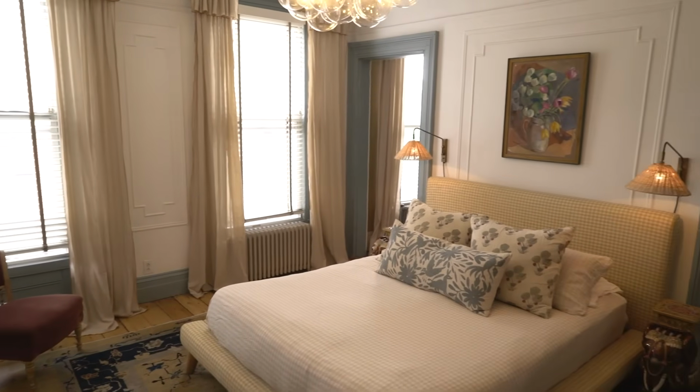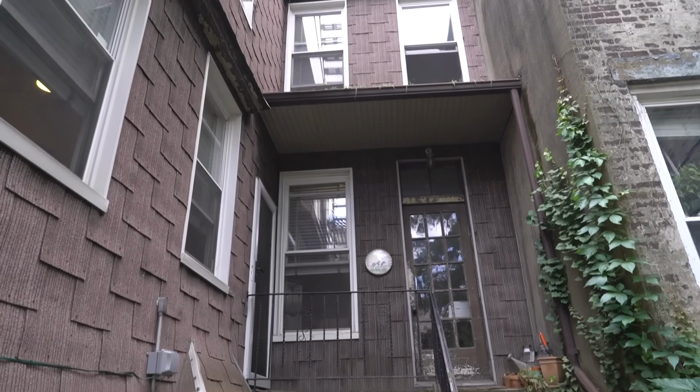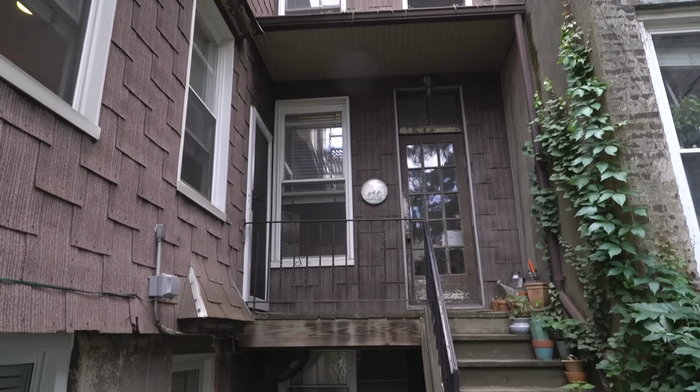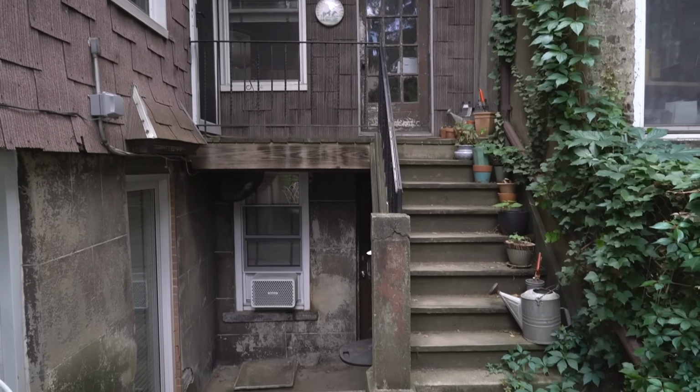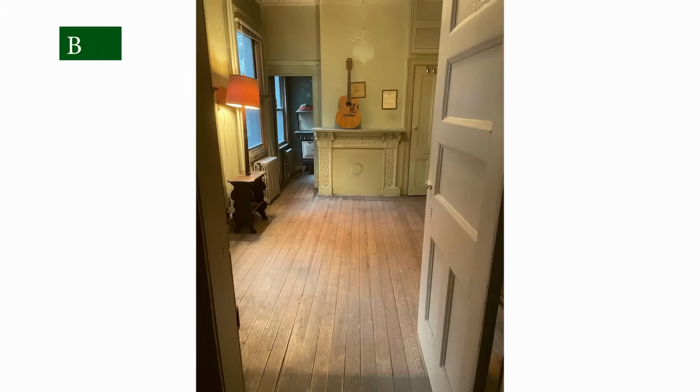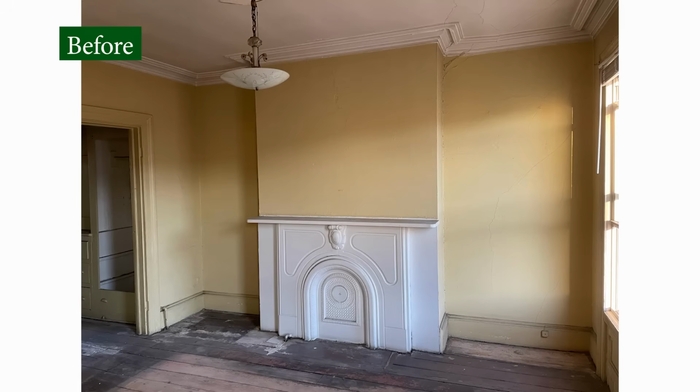When I walked into our townhouse, it was absolutely brimming with someone else's stuff. The former occupants had lived here for 80 years, three generations all living in the house. But everything was really intact still. All of the fireplaces were here, all of the moldings, the crown moldings, the huge baseboards, all of these really beautiful details that are really hard to synthesize were here.